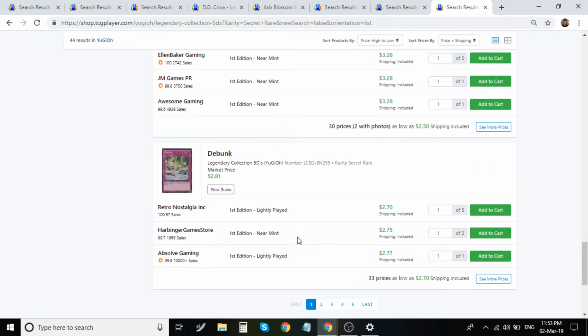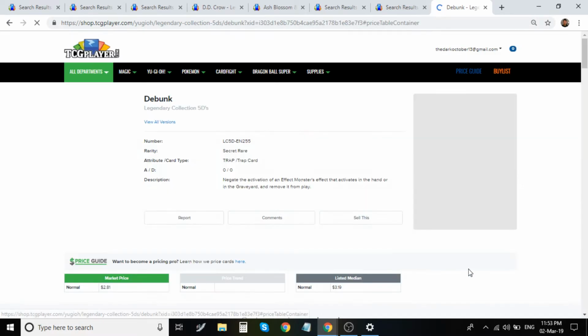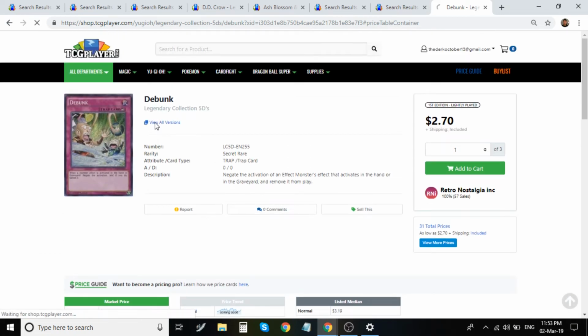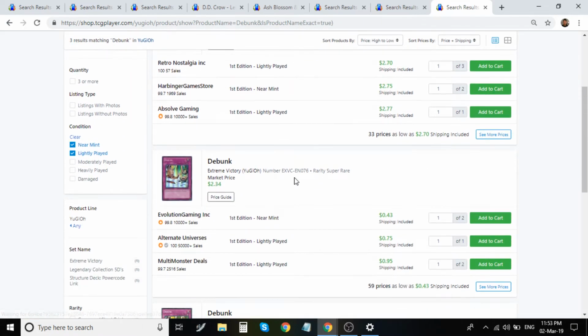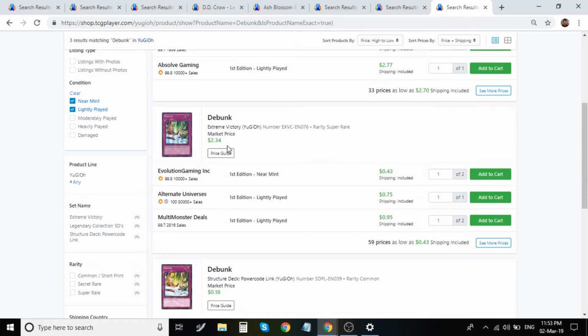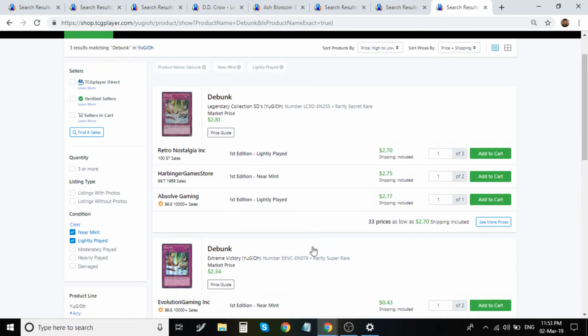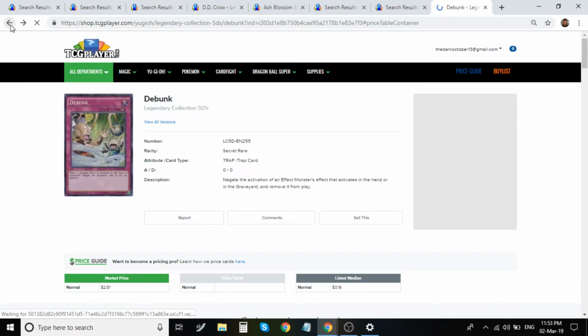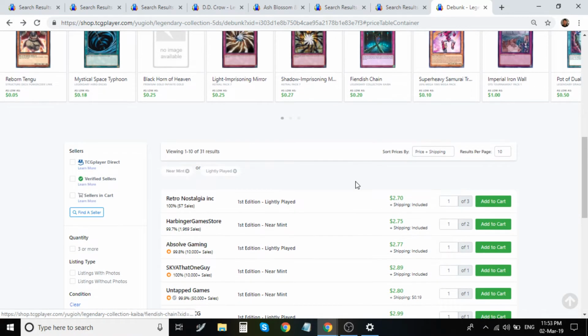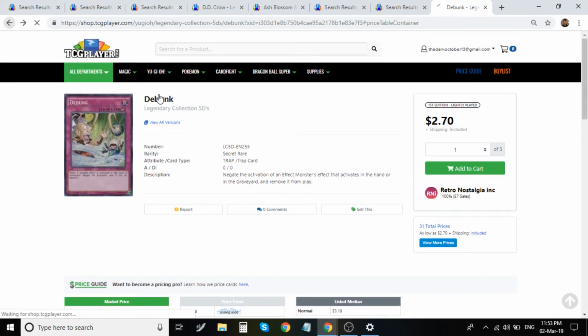Emergency Teleport. Junk Synchron. Debunk. This looks super nice too. Honestly, I wouldn't get this because it's kind of expensive. The original print Super Rares are like $1 for first edition. Extreme Victory, yeah, you can see here, there's plenty of them. They're like $1. So I would get the first edition Supers from Extreme Victory personally. Secret Rares look nice. They're just like 3 times as much, so leave that up to you.